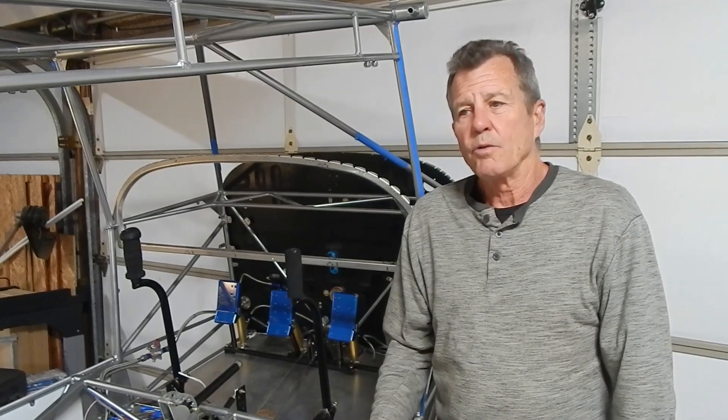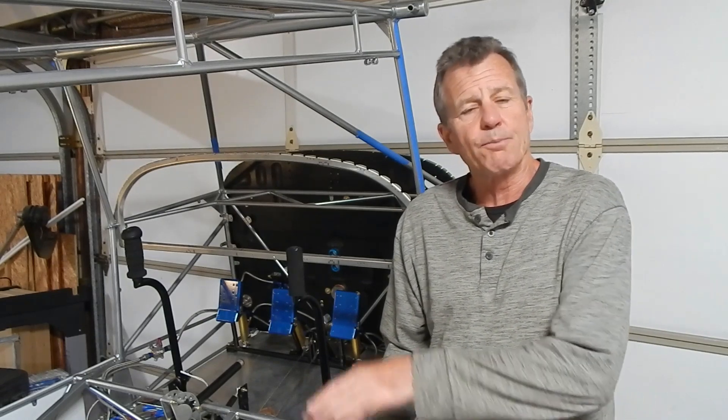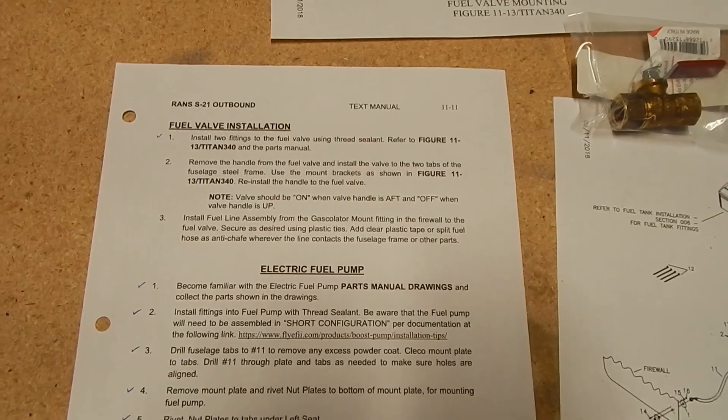Hey, welcome back to my channel where I'm building a Vans RV-21 airplane. This is going to be a fairly short episode. I've got two items that I need to complete: I'll install the fuel valve and the gascolator to the fuel valve, and then I'll do the rudder return system, which is an option on some of the older kits. I think it's included in the new ones, but they're both fairly quick installations with a limited number of parts, so I think this is going to be a fairly short video.